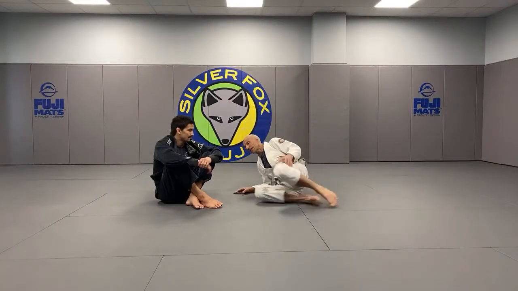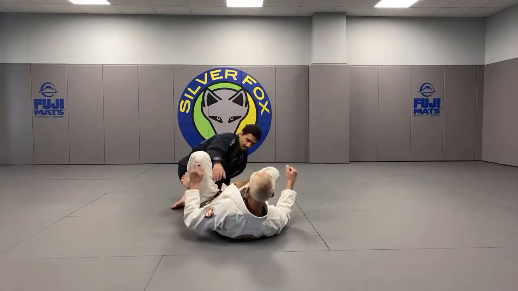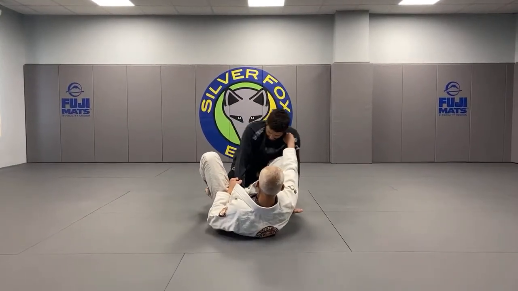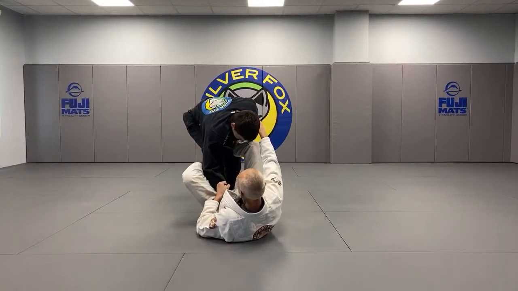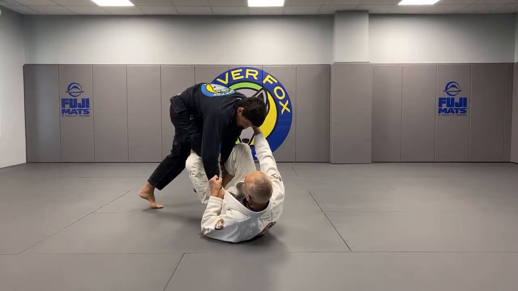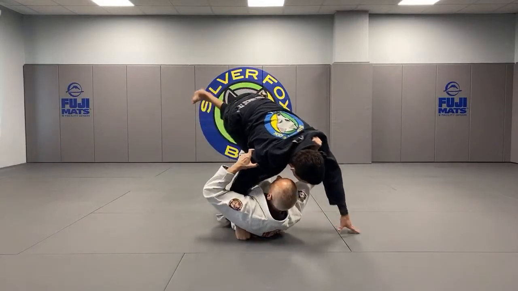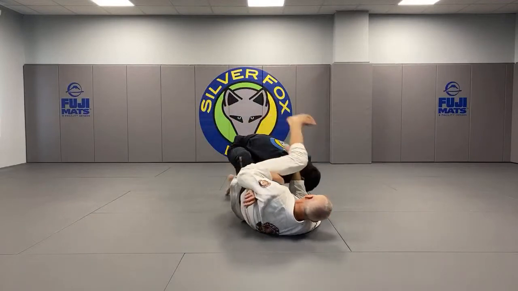So let's look at that idea again. This is very, very important. I have a great placement. So go. He stands up, he strips it, so I go de la Riva. If I can use the first one, now I can start to do things. I can start to lift, attack, bring it back.